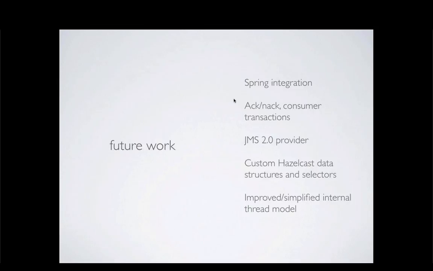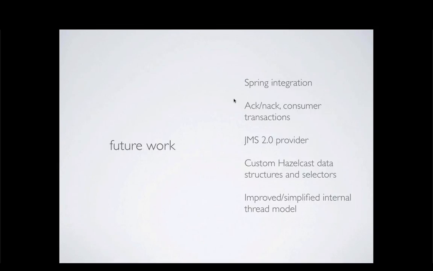A JMS2 provider, if people are interested, I can do that. It should be relatively easy, just because HazelcastMQ core exposes a JMS2-like API, so it should be fairly easy to implement the JMS interfaces on top of that. I haven't seen a lot of support libraries move to that very quickly, so it's not a super high priority.